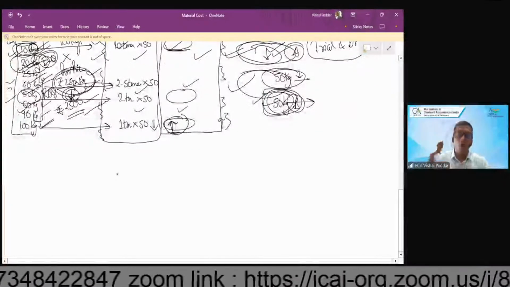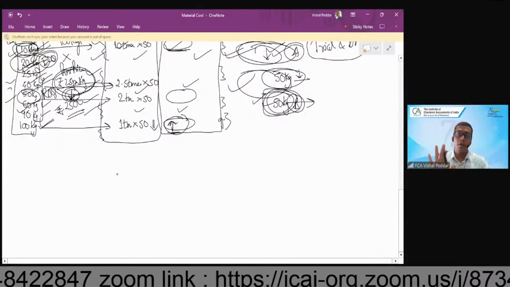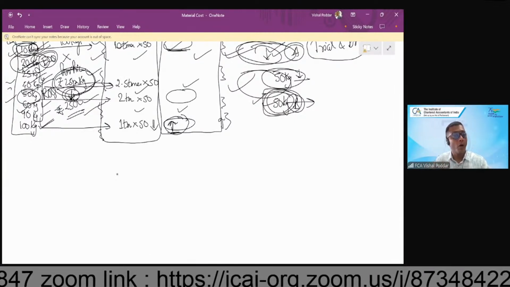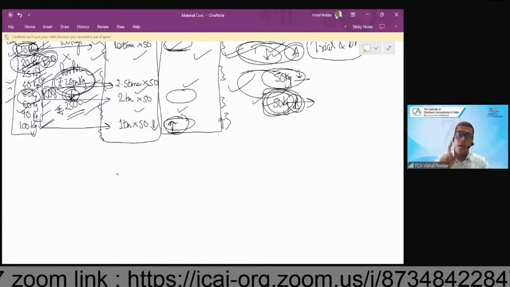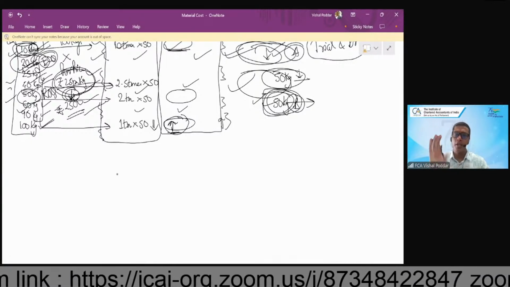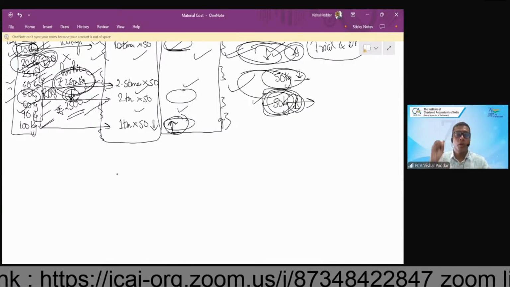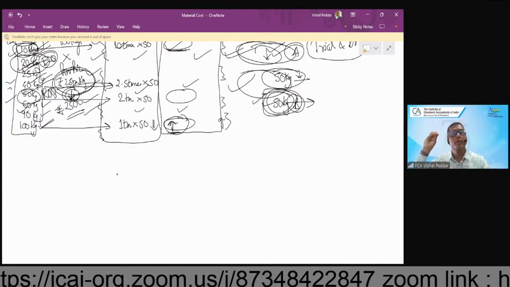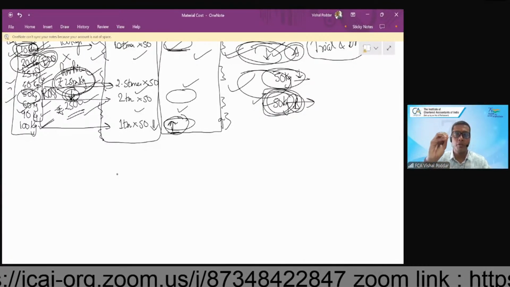But when you have to find out EOQ first, this trial and error will not work because you'll have to make so many computations. Then is there a shortcut? Yes, there is a formula. But now I'll be explaining you something very important which will clear all remaining concepts which are there in your mind. And also this particular formula derivation will help you address the most difficult questions, because most difficult questions come from the basic concepts.